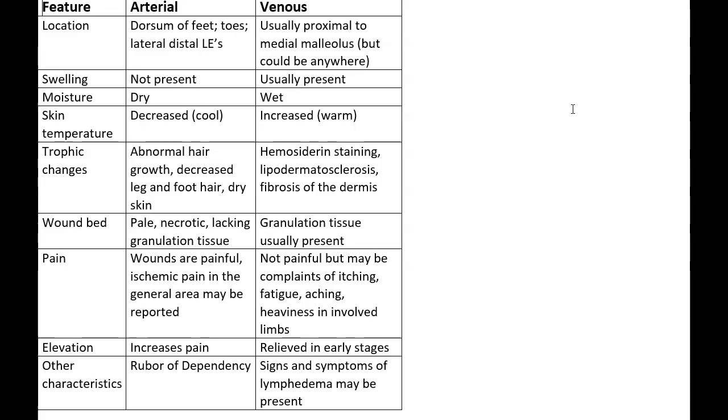I said that, and I'm trying to find the table that gives the numbers for them. I don't think you're likely to see a number. I don't think you would see a question where somebody said the ABI is this number, what does that mean? It would probably be more of a fund of knowledge question, seeing if you know what the ABI is associated with, and it's associated with arterial insufficiency.